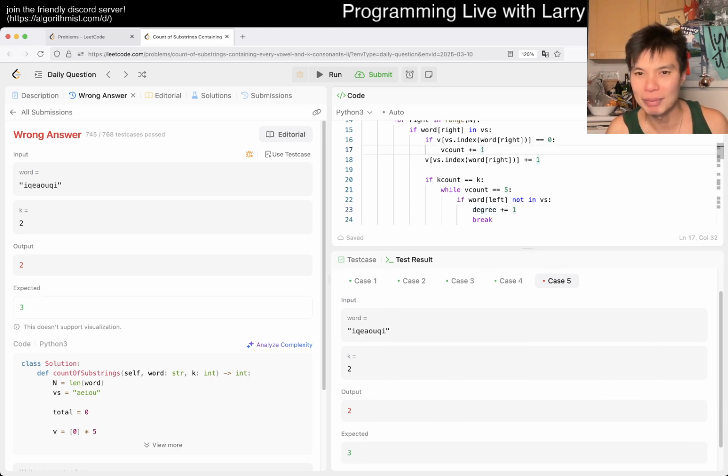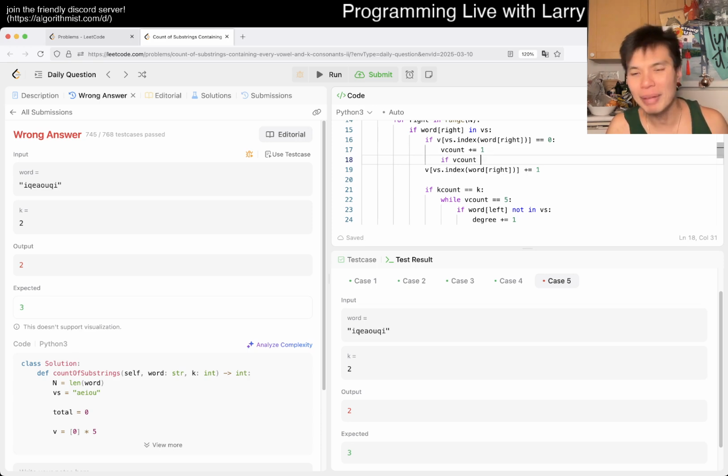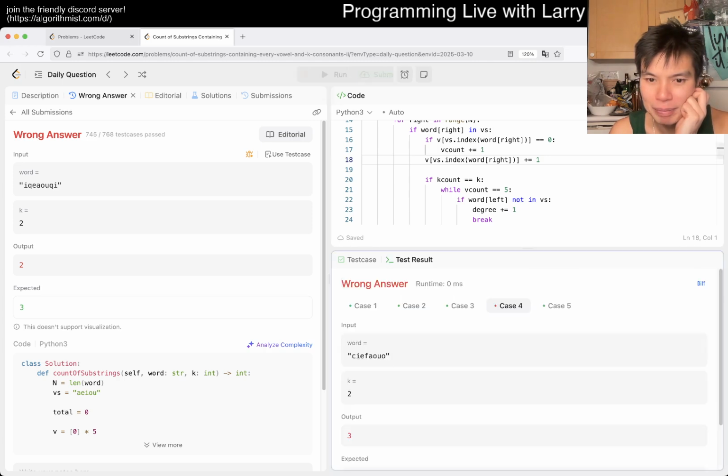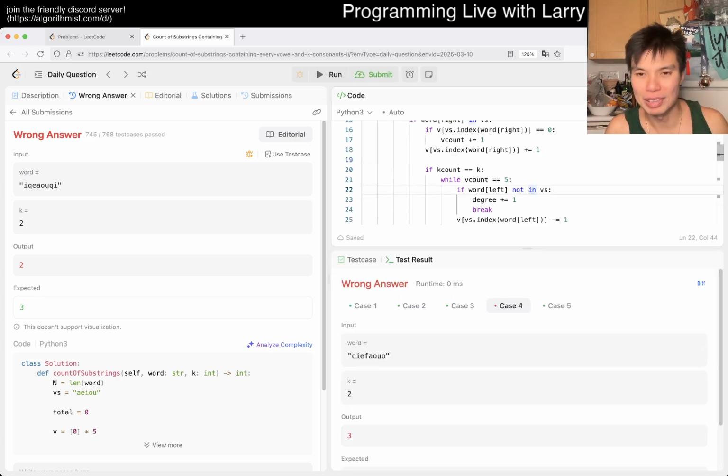So maybe I want something like, yeah, if we count, or maybe I should just put it here, really, right? Which is that if we count, or rather, maybe I could just remove this. So here, the degree is not +1.